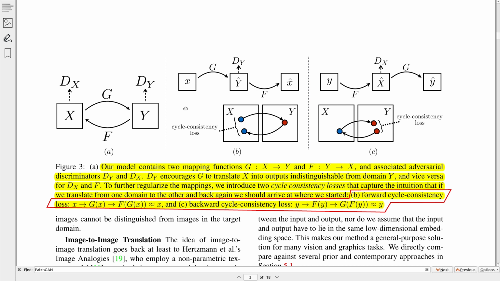So this section of this diagram is what is representing cycle consistency loss. First look, X is the input here, and that goes to the generator G and produces Y. Then Y is again input to the generator F, and that produces X back. Now this original X and the reconstructed X after these two cycles should be the same theoretically, but actually they are not the same, and that difference is the cycle consistency loss.